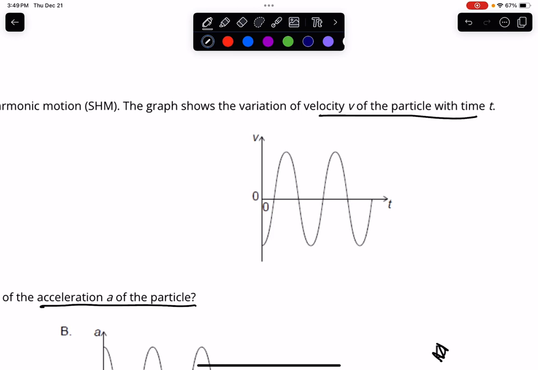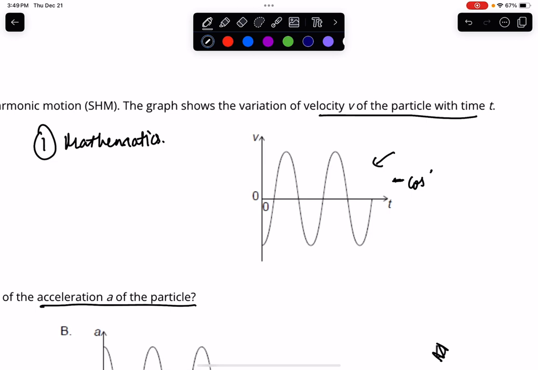So the way we go about it is we have two ways. The first way is a mathematical way. We can try to recognize this function. In this case, this function specifically looks like negative cosine of t. If you take the derivative, d by dt of negative cosine of t, that would just come up to be positive sine of t, right?